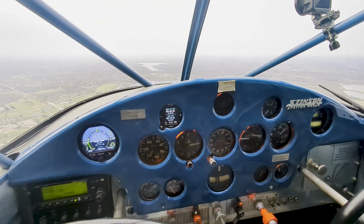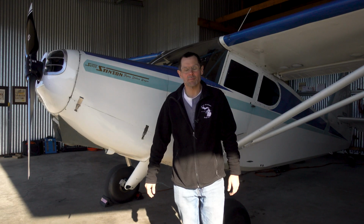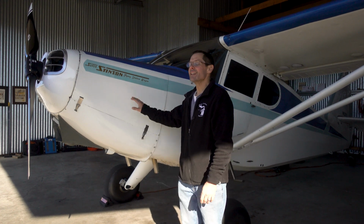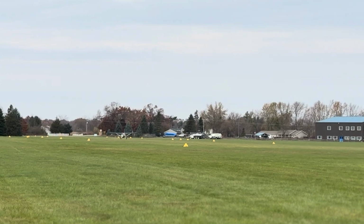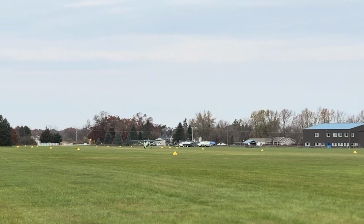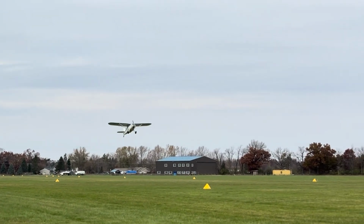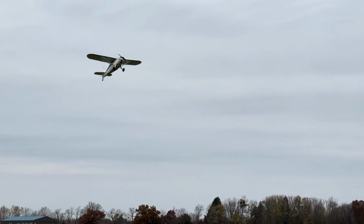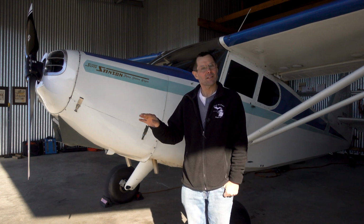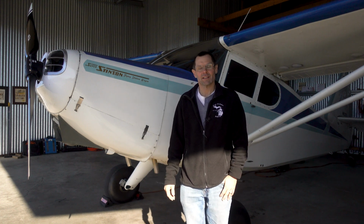So with all of these features, somebody can toss a 470 in their airplane and say it climbs great and takes off great. I think I take off about as well. They probably climb a little better than me, but I'm not sure they're going to get out of any smaller strips than I am, because at some point you look in front of you, you see the trees and you just say, no, I'm not going to land that spot, or I'm not going to take off from here because there's just not enough room to make it safe. And as pilots, we fly safe.